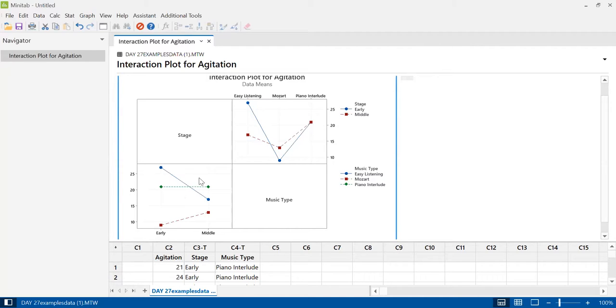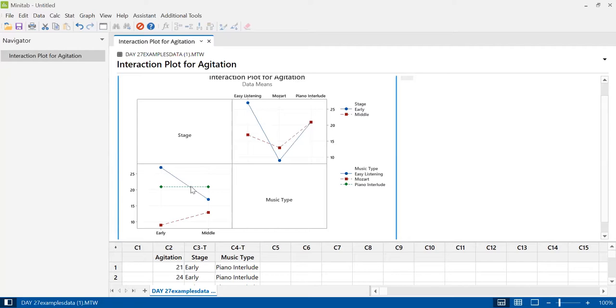I'm kind of concerned when I look at this lower left one, because this blue line, the easy listening, has a different trend than the other two. I'm not crazy about that. When I see that, it makes me think I have an interaction here. They cross. This one up on the right side is harder to tell, because it does appear to follow a similar pattern. They cross, and that's okay on this one because they still follow a similar pattern, but the blue is definitely more dramatic, like a stronger slope either way. So that one's hard to tell if there's an interaction, but down here in the lower left, I'm definitely seeing an interaction. So let's go ahead and look at the test to see if there actually is an interaction. That's just the visual, and we'll come back to the visuals.